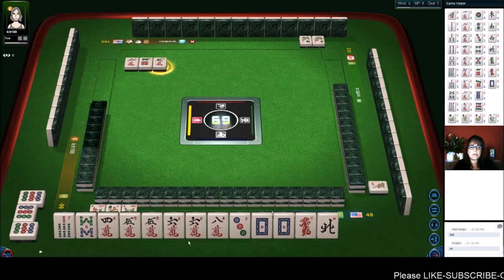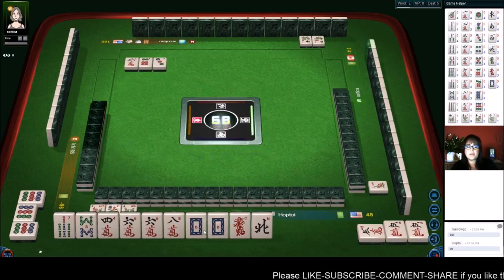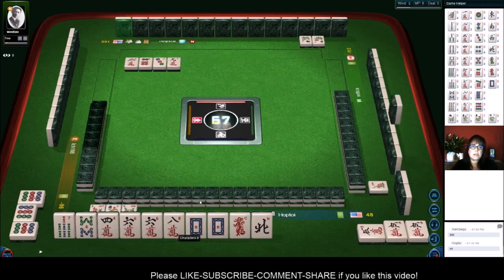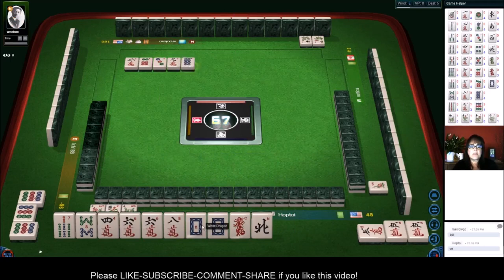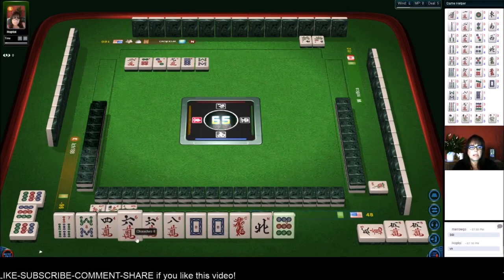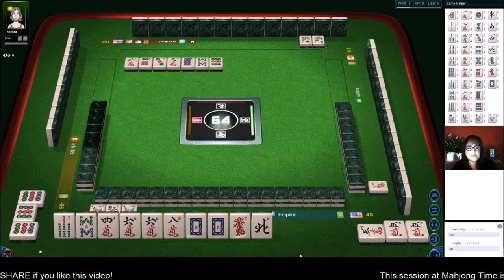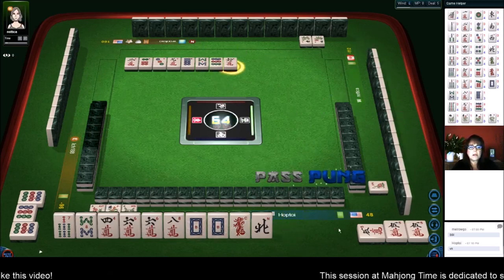We can pung. Pungs are higher value if we can pair up and pung. We still have chow potential. Nine. So we could fall back on chows if we want. Half flush dragon pung is what I'm thinking. We don't need dots. Nine. We're in south seat. We have our own flower.